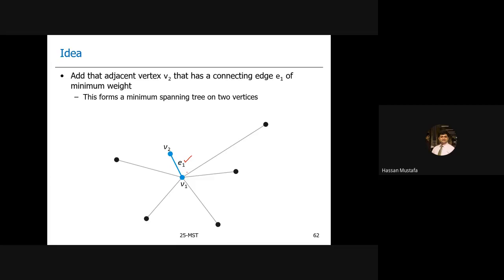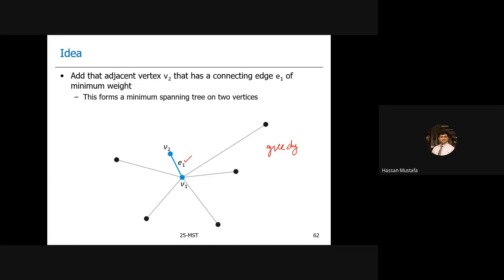Now, this minimum spanning tree algorithm takes a greedy choice. We actually have a complete domain of algorithms that are called greedy algorithms. So Prim's algorithm is also a greedy algorithm.